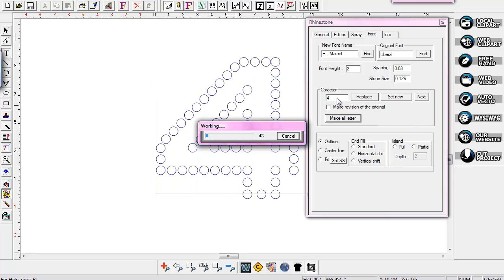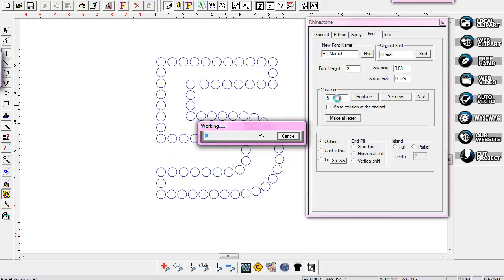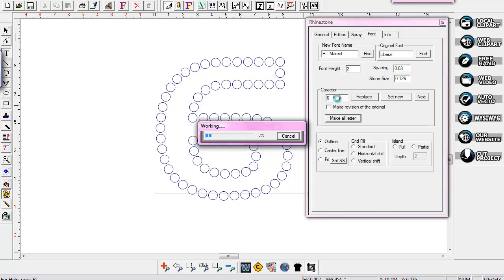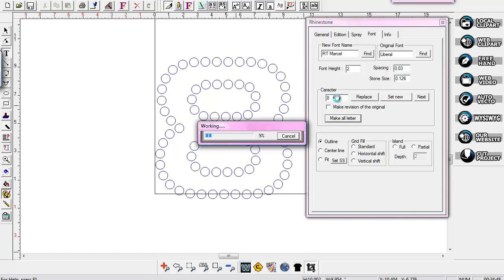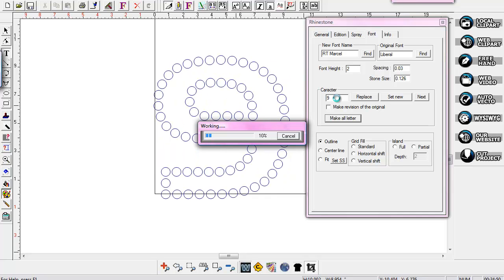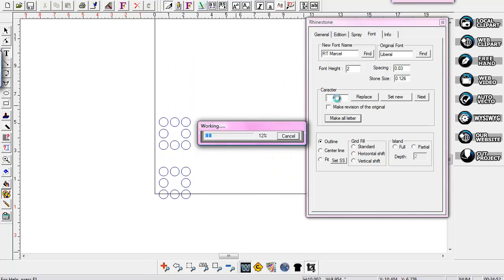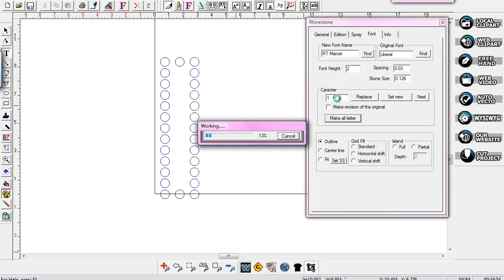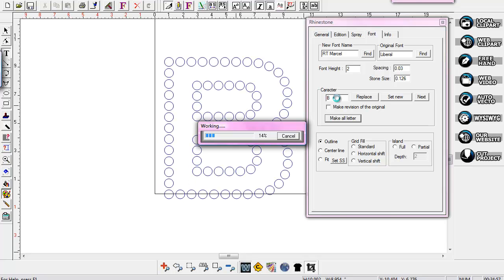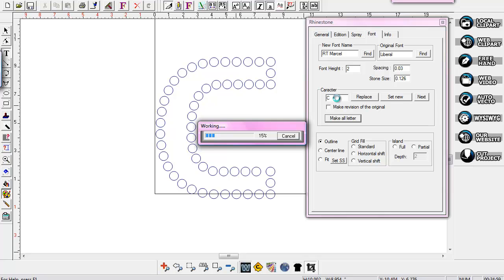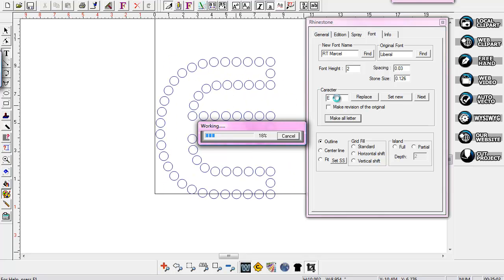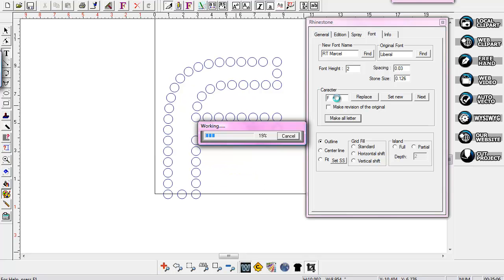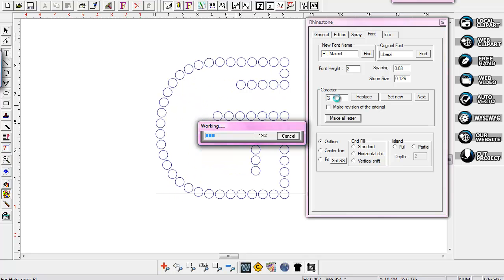So on this particular one, because I started the other way to show you, I'm going to have a couple of double numbers on there, but that's okay. I'm okay with that. It shows you what it's doing. And like I said, check out the size of your font first. Check out what works or what does not work. And this particular one at 2 inches, I plan to come back in and use it as this, but I also plan to regenerate it and make another one with an inline inside of it too.